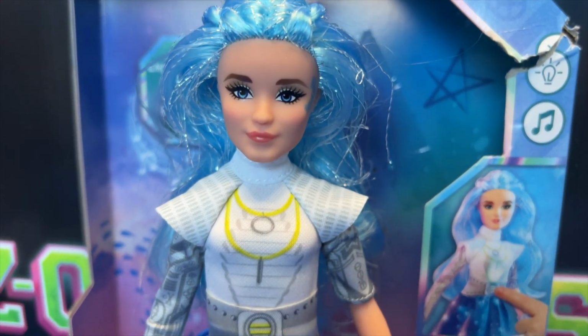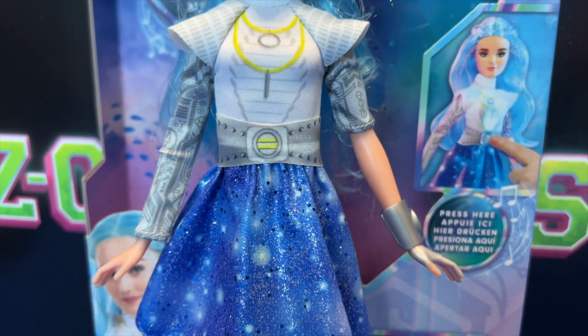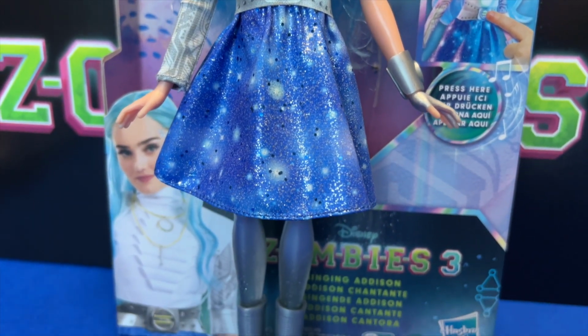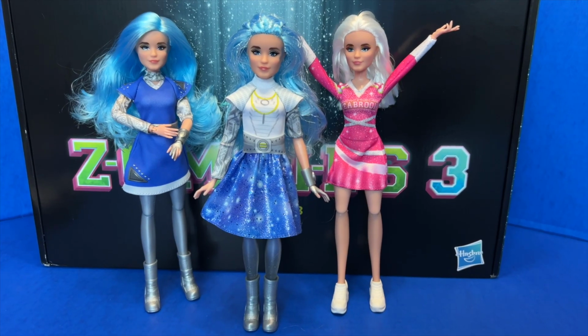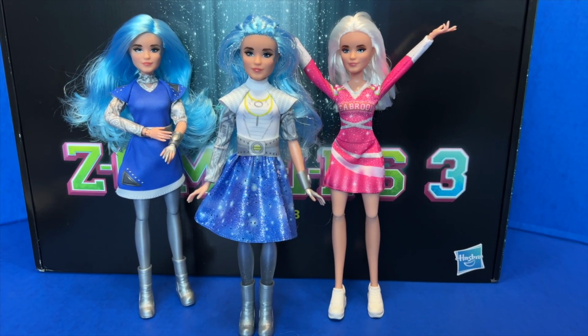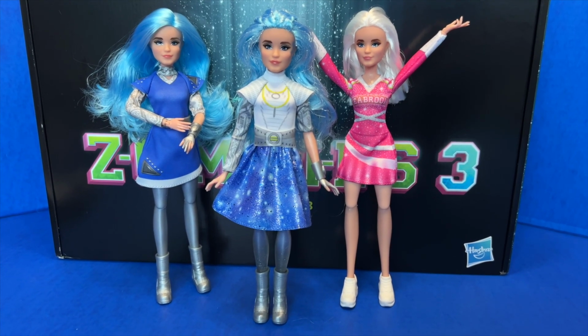The hair is different with the added tinsel. The dress is obviously a different version of her alien look and does have a glittery skirt. The other thing to note is the silver leggings. They are solid and reflective on the $20 doll. On the $30 singing doll, they are actually translucent from the knee to the ankle, and they do have specks of glitter in the molded plastic, and so that does create kind of a really cool look.